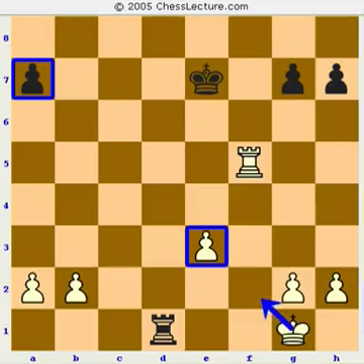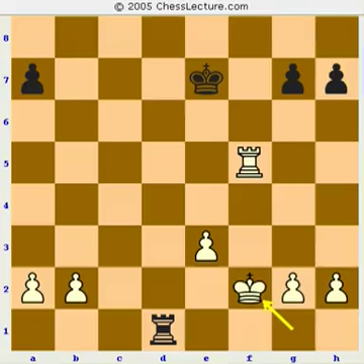But white to move. If you bring the king up, you're going to lose a pawn to rook d2 check. This was the game continuation. King f2, rook d2 check. What else can Lasker do? The problem is, in order to regain one of his 2 lost pawns, what did he have to do?